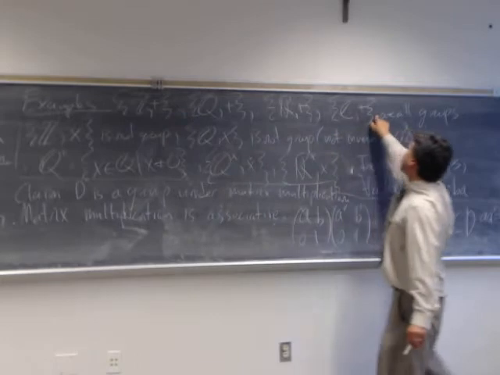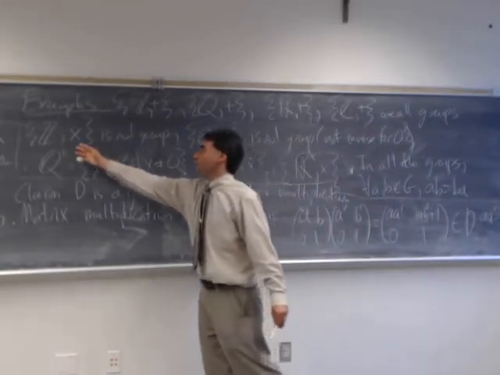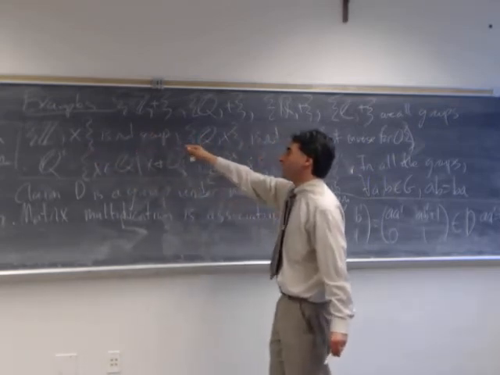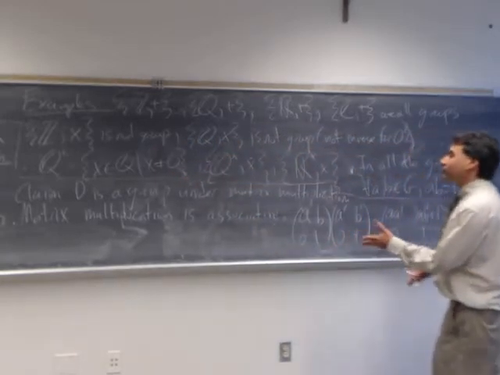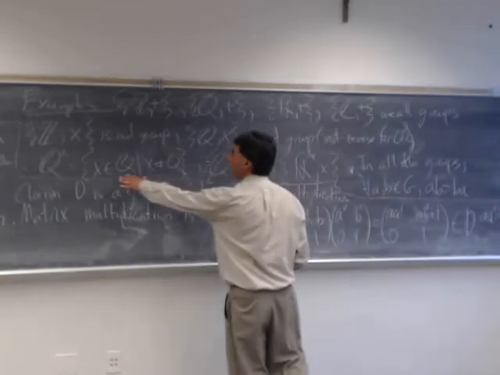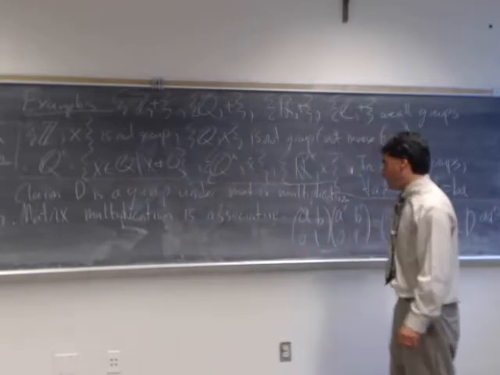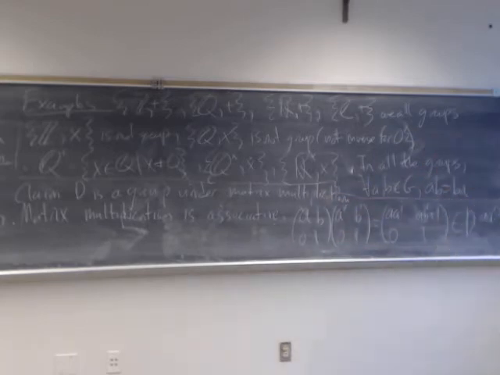Most of the familiar number systems are groups under addition, that plus sign. Under multiplication, certainly Z is not a group. There are no inverses for any elements except 1 and negative 1. The irrational numbers do have inverses, but not for all elements. There is no inverse for 0, so that is not a group. But the non-zero rational numbers are a group under multiplication. That's what this X stands for, multiplication. And similarly, the non-zero real numbers are a group under multiplication.